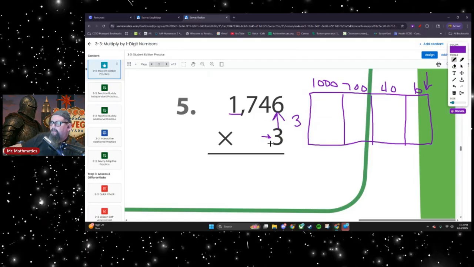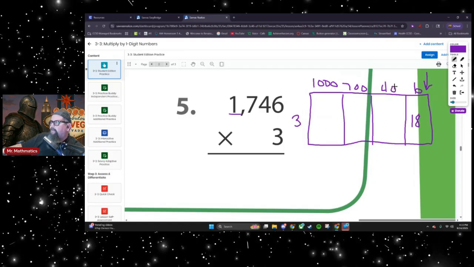We start in the ones place. We have to make sure that we are always, always, always starting in the correct position. So that way, when the kids get used to this and they start using the standard algorithm, they know, hey, I have to start multiplying here in the ones place. So on we go.